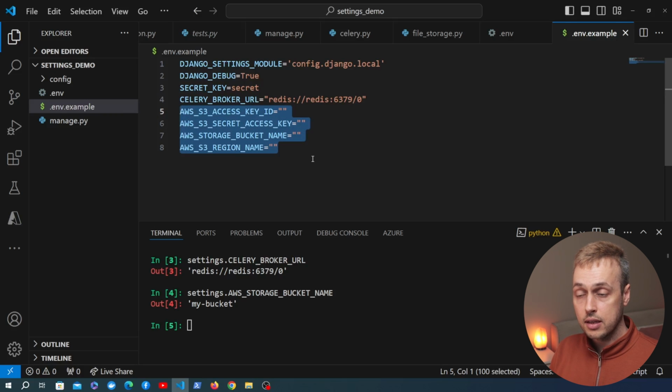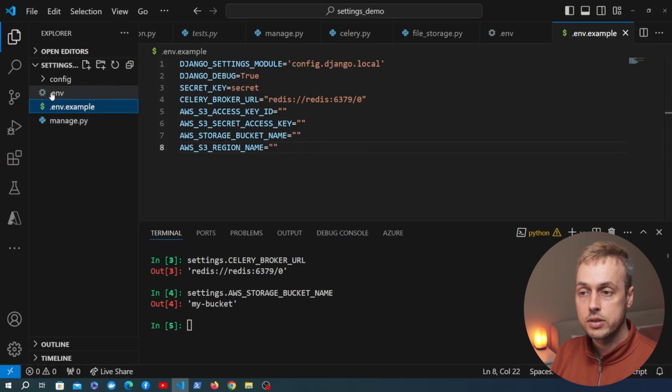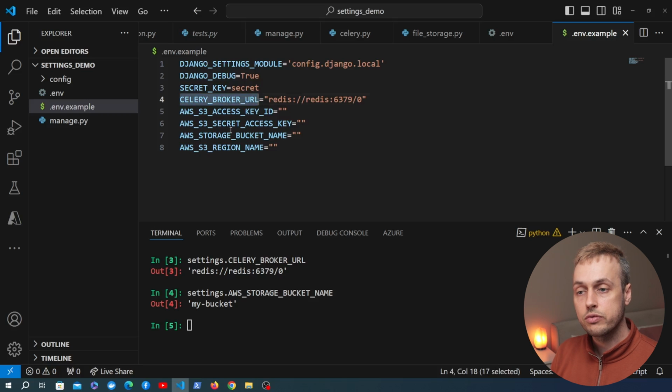The important thing is that in the example.env file, we don't commit any passwords or secret keys. This just contains some dummy values for what we expect the settings to be. So when a new developer comes into the project and they inherit this application from GitHub, they can create a .env file from the example, and they can find the values for things like the secret key or the broker URL from password managers or other tools like that.